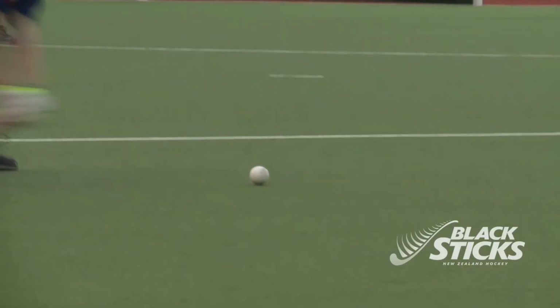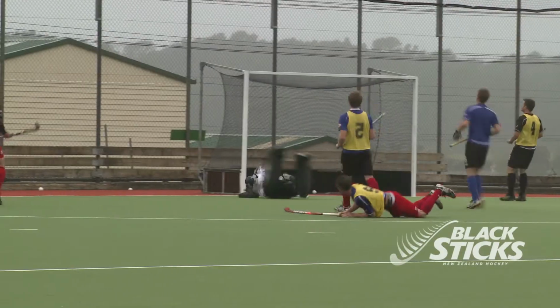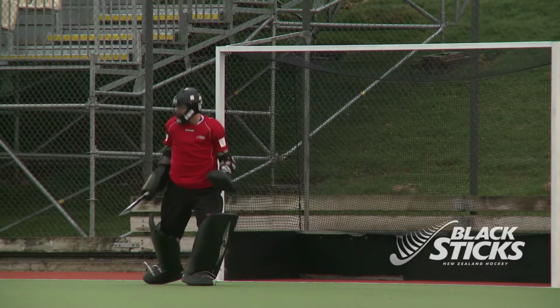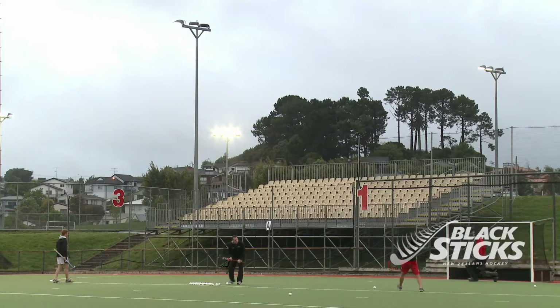Speed and velocity, especially for a penalty corner, is amazing. You know, the top flickers are around sort of 115 or 120 k's an hour. And if you think about the distance from goal, it's only 16 yards from the goal to the top of the circle. The drag flicker drags the ball in about 2 yards, so you're releasing it from 14 yards, and then the keeper steps out 2 yards. So you've only got 12 yards to react to a 120k ball coming at you. So it's definitely not much time to be able to make a save.